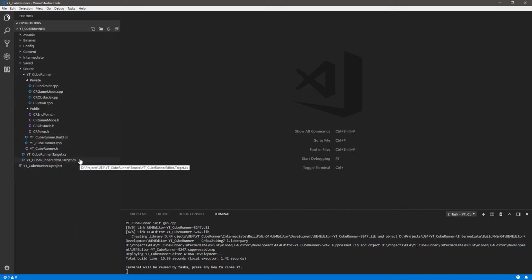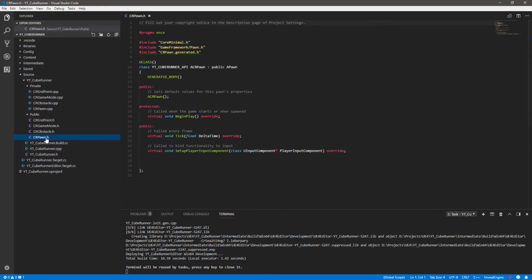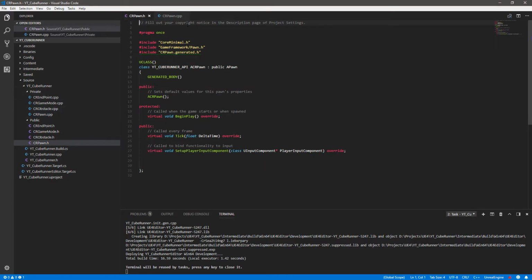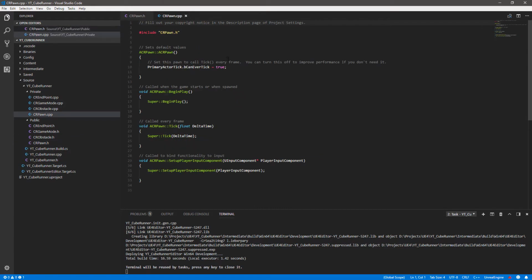What I'm going to focus on for the rest of this video is our pawn class. So if we open up the crpawn.h and the crpawn.cpp, you just need to double click these to make them nest up here at the top of the tab. If you just click it, it creates a temporary reference to the window. I just want to spend a bit of time going over the difference between the header and the C++ file. For anyone who's completely new to C++, this can be a little bit confusing.